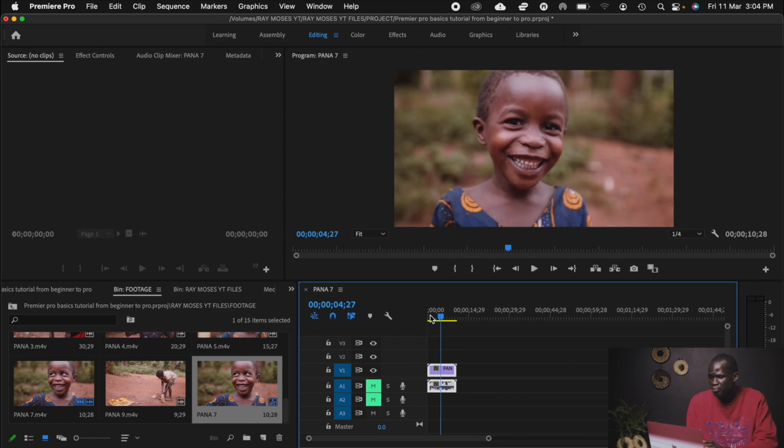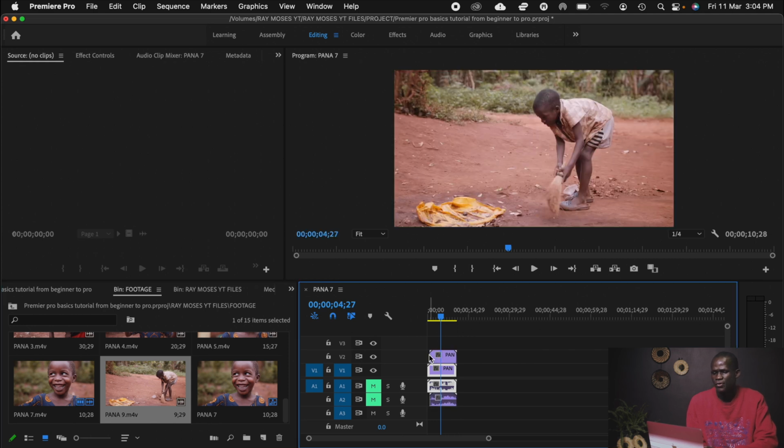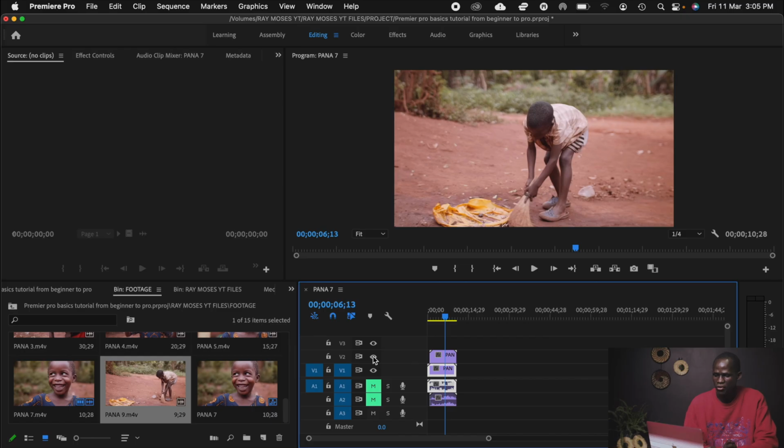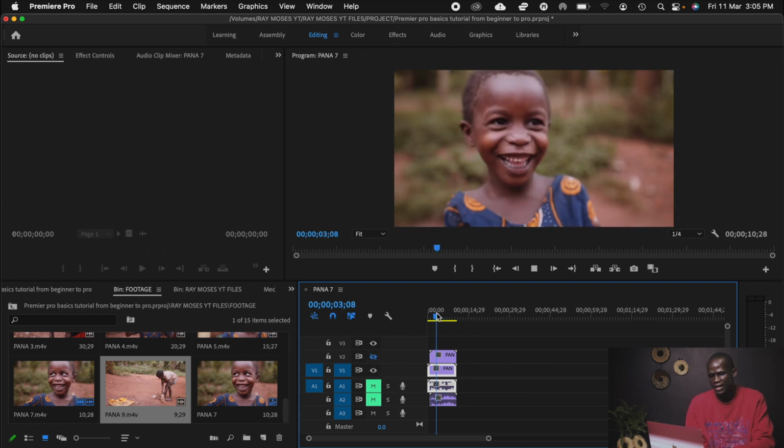And let me say, if we put another video just over it, the video above it will be the one to be displayed, just like you see here. So you should have that in mind whenever you're editing videos and you have videos on top of the other, the one above will be displayed. When you have a video above another, you can make it invisible by simply clicking on this little button, and there we go. So when I play, I see the lower video instead of the upper one.